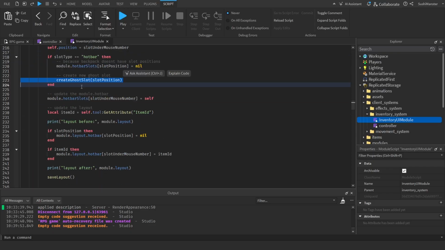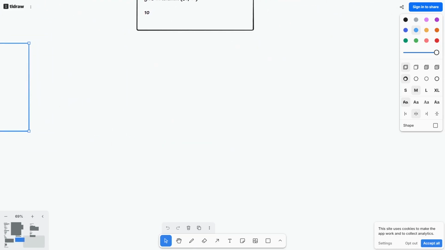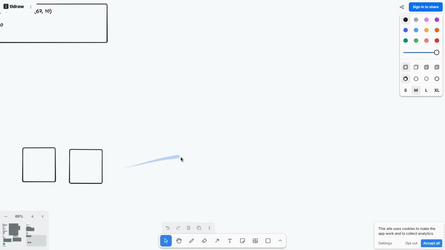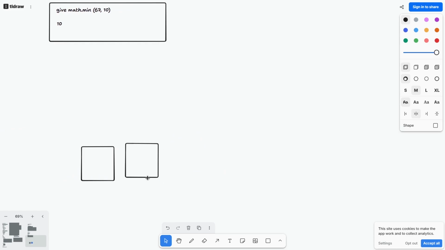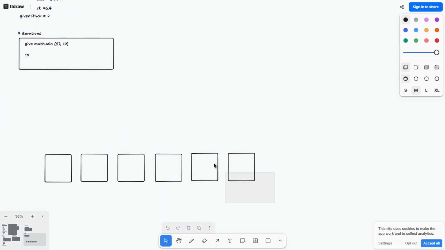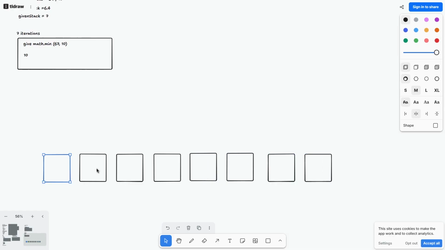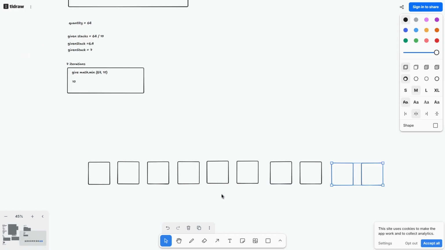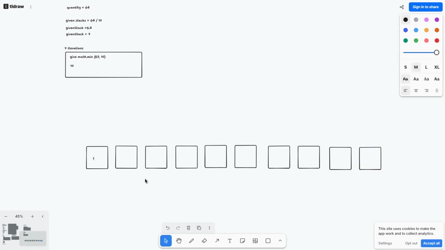I'll show you. So there's these slots, right? 1, 2, 3, 4, 5, 6, 7, 8, 9, 10. So this is 1. This is 9.